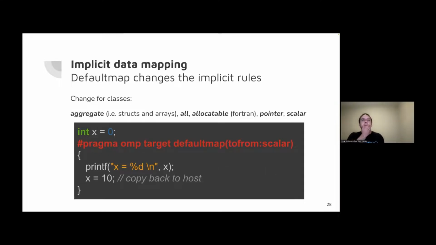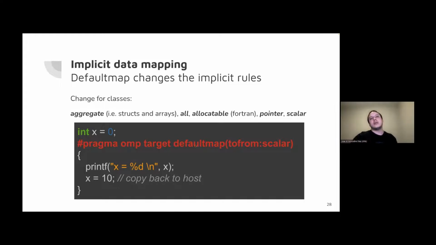Okay, you can modify the default behavior, right? You can say, I do not want this scalar value to be mapped as firstprivate, but I want all the scalars to be mapped as to from, and that is what the clause default map allows you to do. Again, I'm giving you a lot of hints of what kind of things you can find in OpenMP, but also try to understand that my first intention here is to give you the idea of how we actually program in OpenMP.